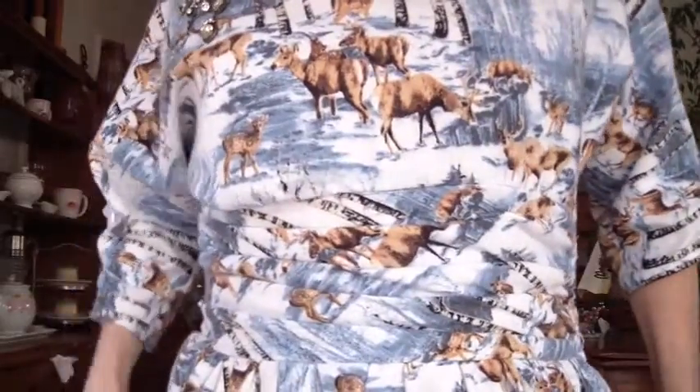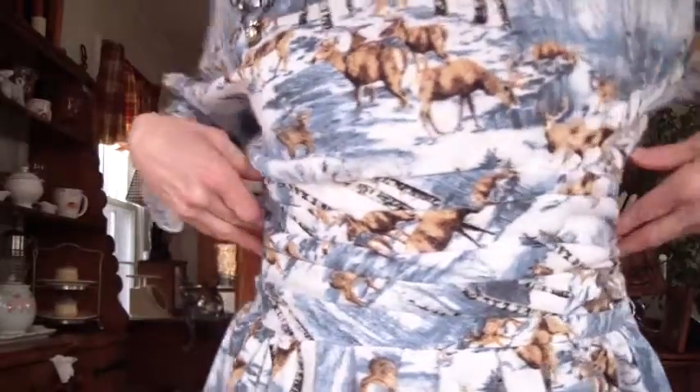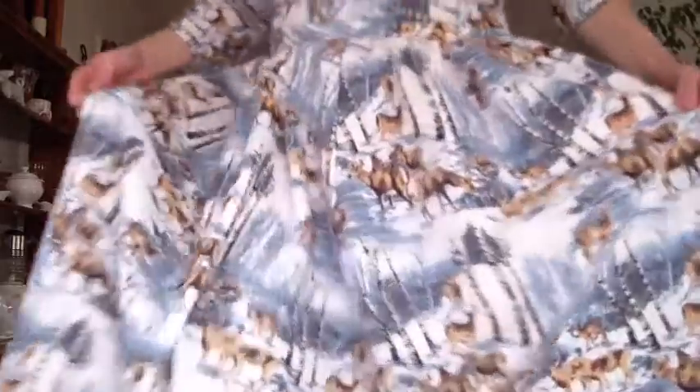But in the dress that I'm wearing — so excited — there is a beautiful pleated cummerbund right here, and it has a little zipper in the side. I'll turn around to the back, side to the front — come in for a close-up so you can see the fabric. It's a winter scene and I am just pleased as punch with this dress. It's made with what's called a snuggly fabric, like a snuggly pajama fabric.